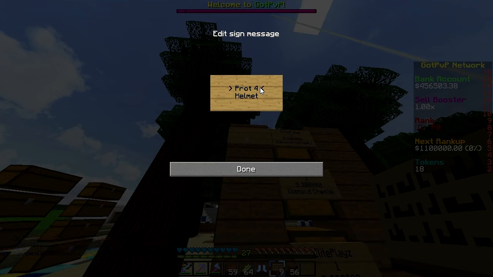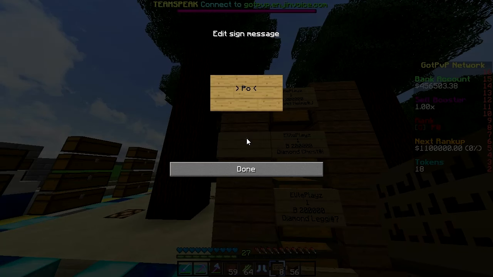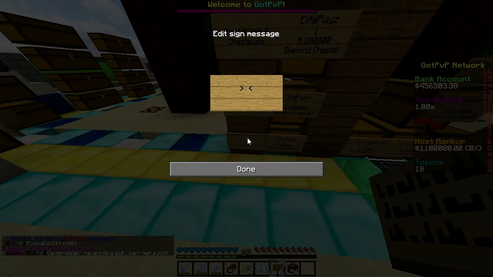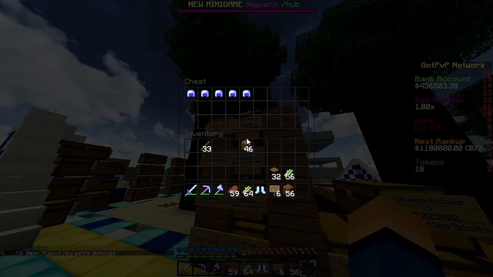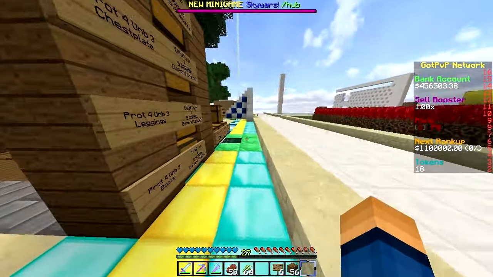I need to put like Unbreaking 3 as well. Unbreaking 3. I need to do that for the same. Prot 4 Unbreaking 3 chest plates. Just like that. Prot 4 Unbreaking 3 leggings. Cool. And Prot 4 Unbreaking 3 boots. There we go. Check. And bam! There it is. All the stuff. Oh, that is one that needs to be in here. Bam. So we have 5 of each. So hopefully you guys can buy it.